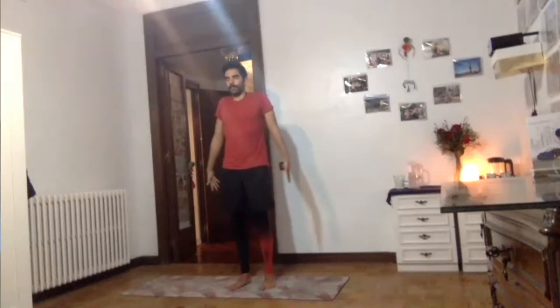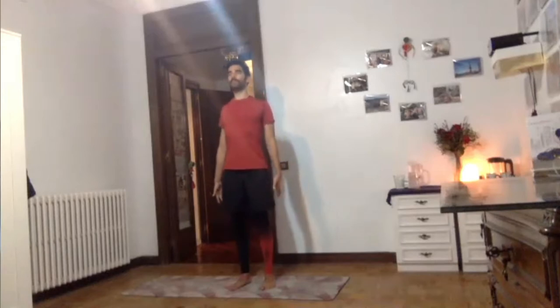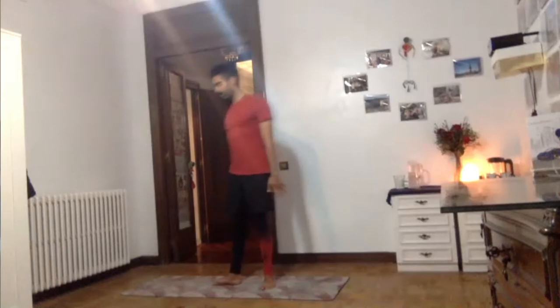Good job. Release your arms, pick up the head, and come to the front of your mat. Step at the front, have the feet together, hip distance apart, pull your shoulders back and down, reach up through the back of the head. Take a breath there.